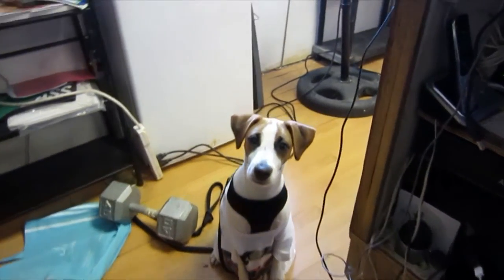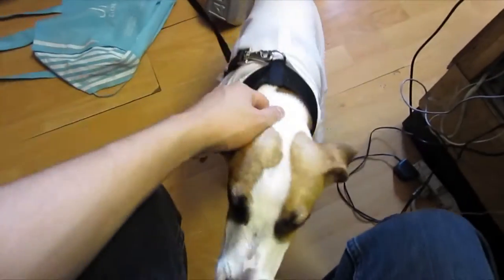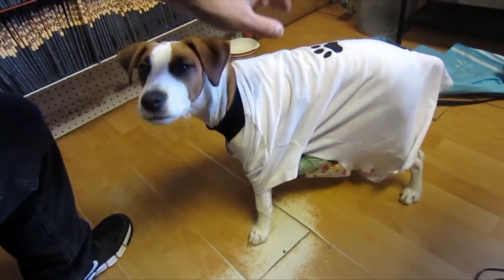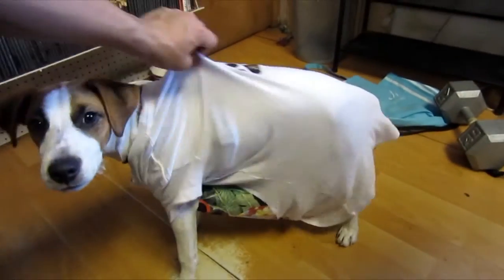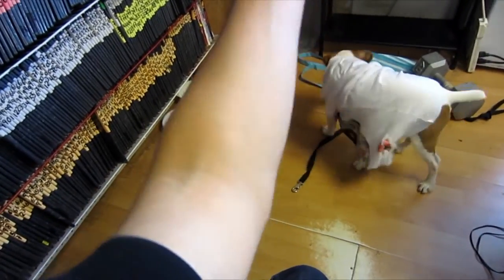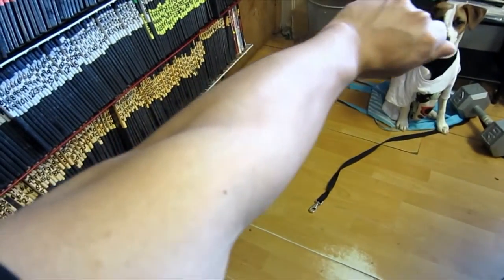Lucas, how are you? My little baby, yes you are. Look at the shirt that I got Lucas, guys. Hold on, let me just take this thing off right here. And here is Lucas's shirt. It's actually a woman's shirt, well, actually a little girl shirt. I just use it for him because he gets cold. He's like me, we don't have too much, what would you call it? Fat. We're not fat. And so I'm skinny, and so I get cold easily, you know what I mean?